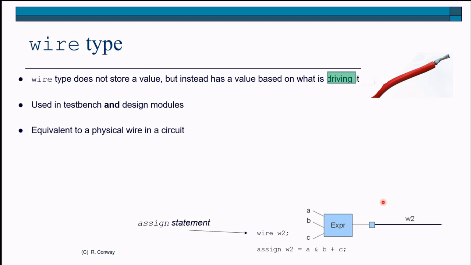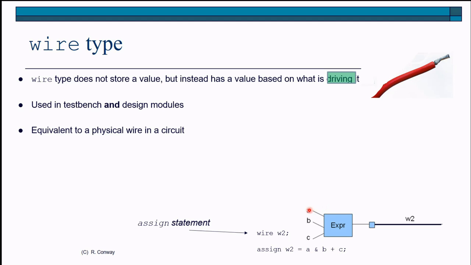A second example is the use of a wire in an assign statement. In Verilog, when you use an assign statement, we drive a value onto a wire. So W2 is declared to be of type wire, and by using it on the left hand side of the equal to in an assign statement, we're driving a value onto the wire, and the value we're driving is determined by the value of the expression on the right hand side.